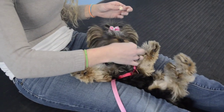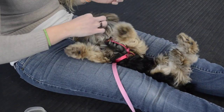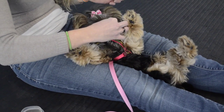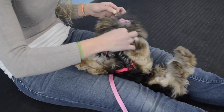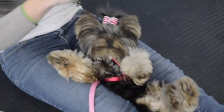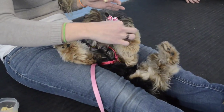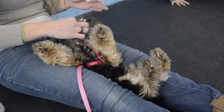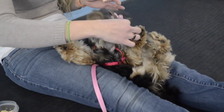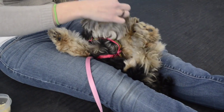Try to do like five and then give her a treat. Okay. One, down. She's fighting. Two. Girl. Three, okay? Five is too much. Good girl. That was like just giving me my one treat. One. Two. Good girl. And three. Good girl. Oh, I do. One.